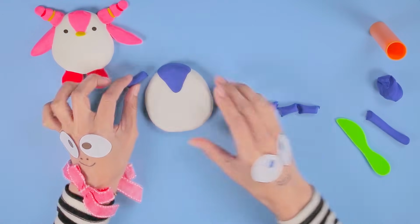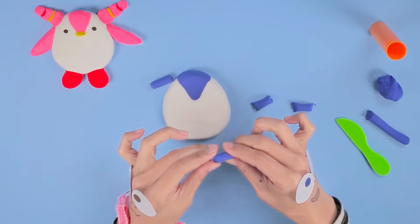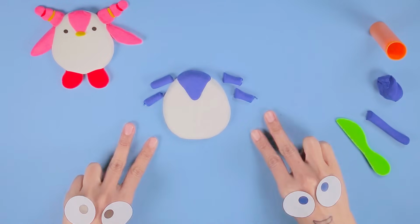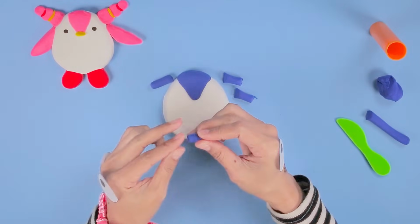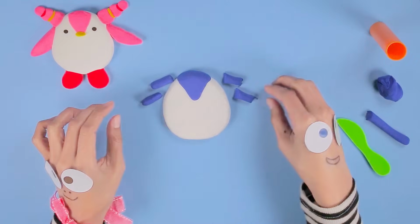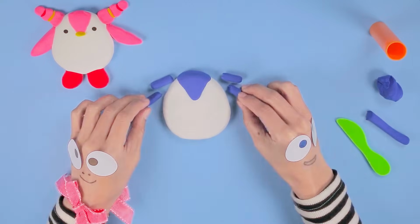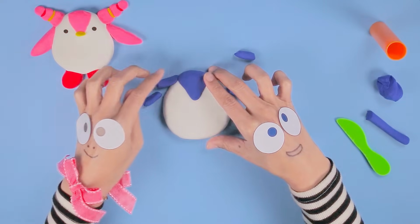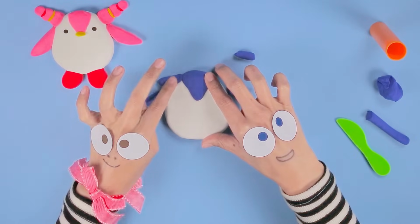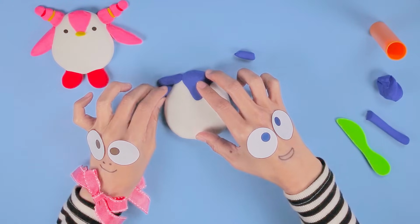Now let's give Curly his curls, 2 on each side. 1, 2, 1, 2. That's right. And use your fingers to make them nice and round on the ends. And now it's time to stick them to Curly's head. Pat, pat, pat. You're getting pretty good at this by now.